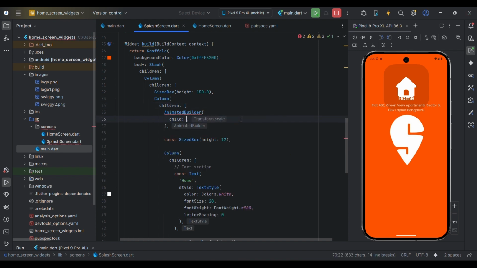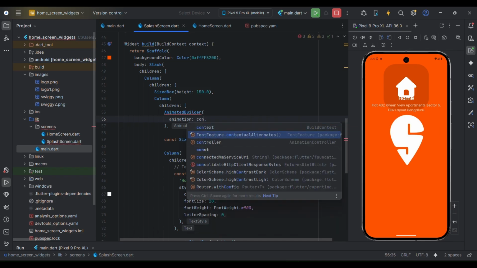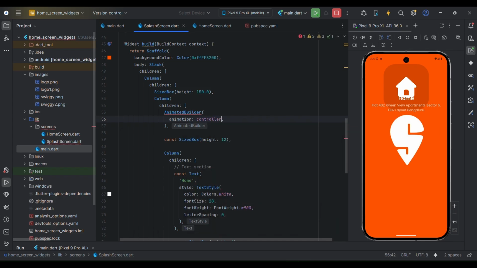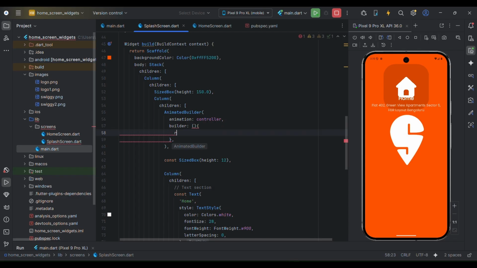It takes the parameters builder, animation, child and key. The animation is nothing but a controller, so we want the animation of controller. Then the builder is a callback which should return.